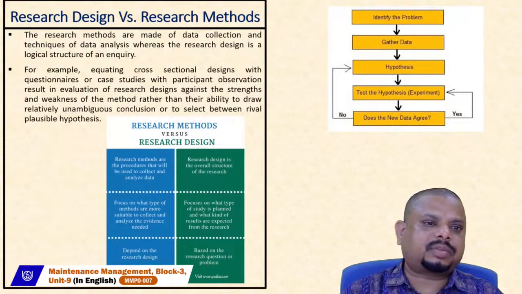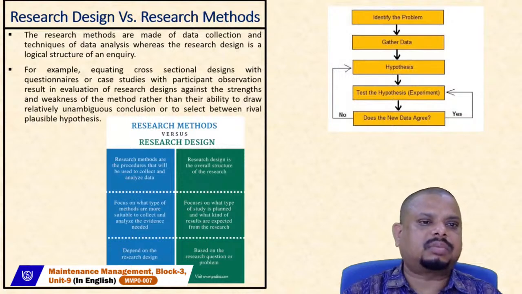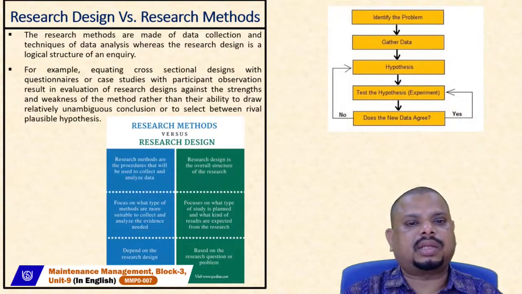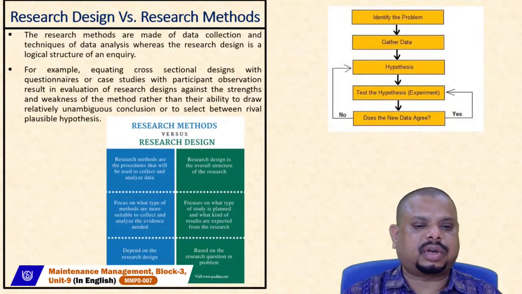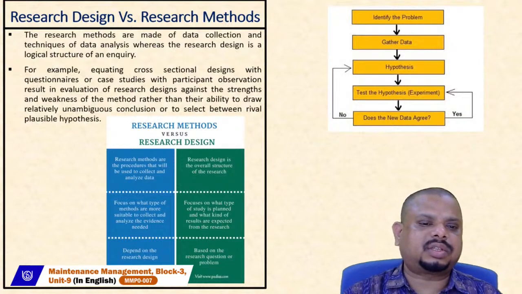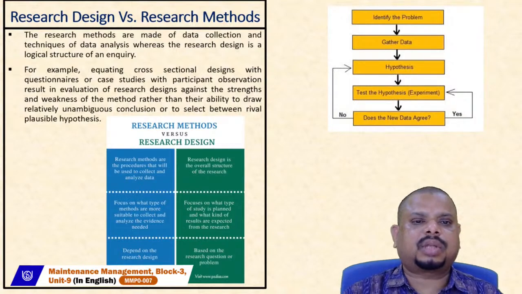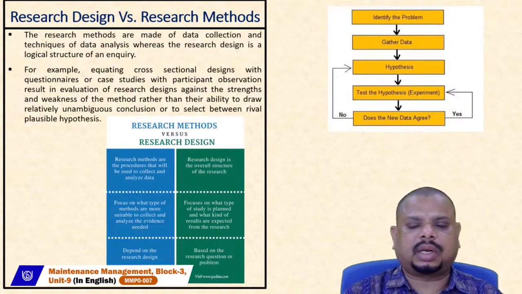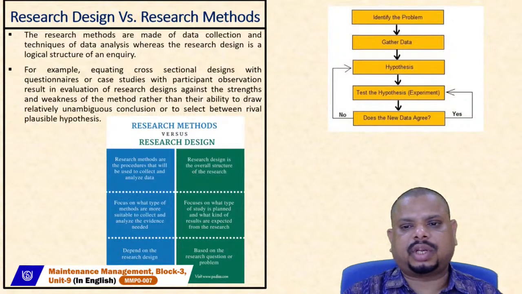In the next part of today's session, we have understood the concept of research design and research methods. Research design means data collection, and research design means the logical structure for inquiry. In the other part, we go for the differentiation between research design and research method, and we have to understand how the research method process is implemented for conducting a large amount of research with reference to failure rate analysis.